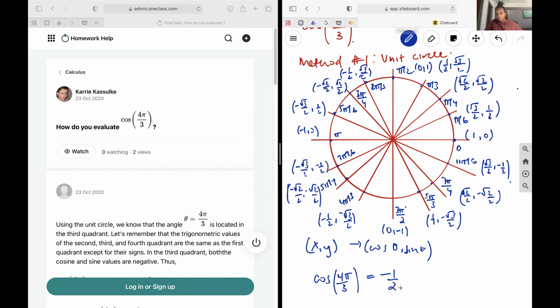And you can notice that there's a bit of a pattern here: 1, 0, root 3 over 2, root 2 over 2, 1 over 2, 0. If you just keep reading the x-coordinate, I make all of these negative and go back down until I hit negative 1, 0. The closest one to here is 1 over 2, and I make that negative, so negative 1 over 2. Then negative square root 2 over 2 matches its opposite, negative square root 3 over 2, negative 1, 0. That's how you read the top half.